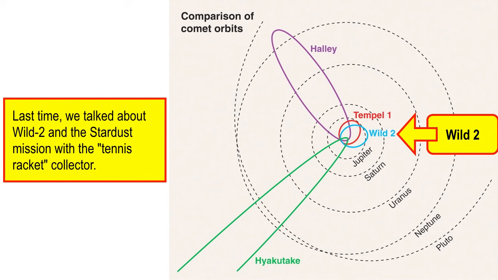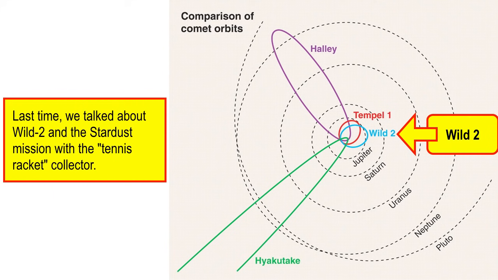Here's one that came about 20 years ago, Hyakutake. And I remember taking photographs of Hyakutake with my regular old camera. It's pretty cool. That's a long period orbit, so its aphelion is way far away. Here's Wild 2, and you can see that Wild 2, this blue orbit, barely dips out to the level of Jupiter. So it's always fairly close to Jupiter's, which for a human is a long way away. But for spacecraft, Jupiter is doable without too much difficulty.